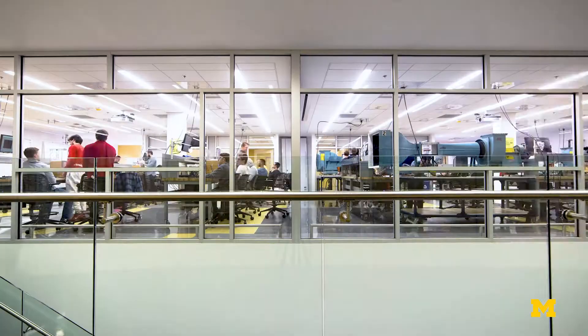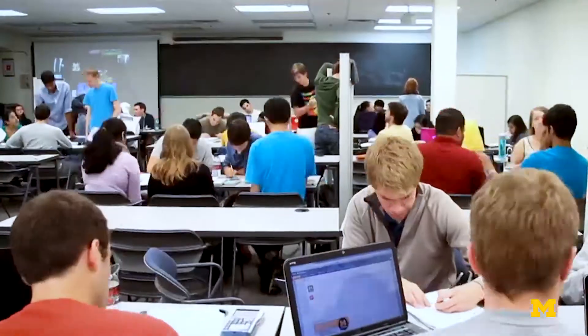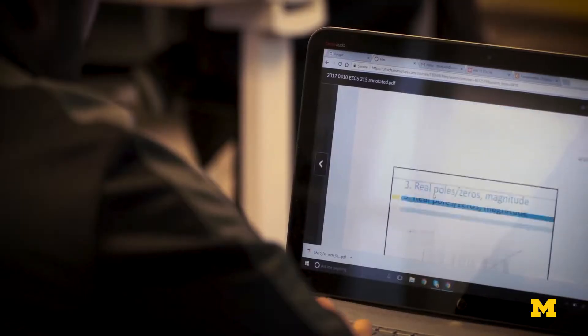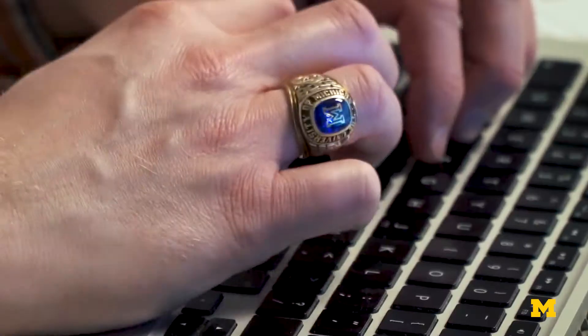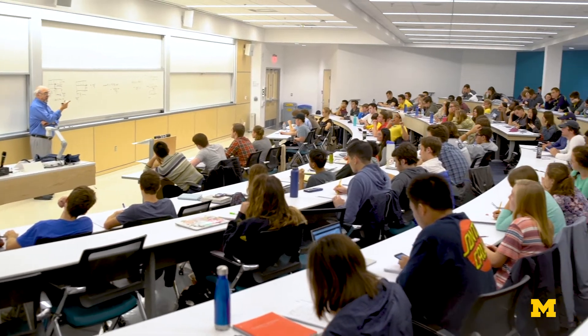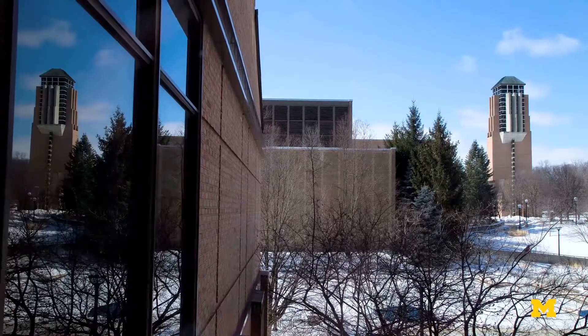Here are some examples of our classrooms. We try to create a dynamic and interactive learning environment. Most of our classes are recorded, making it extremely easy for our students to review and study. You'll be raising intriguing questions in lecture and following discussions with professors that have the potential to transform into your own research projects.